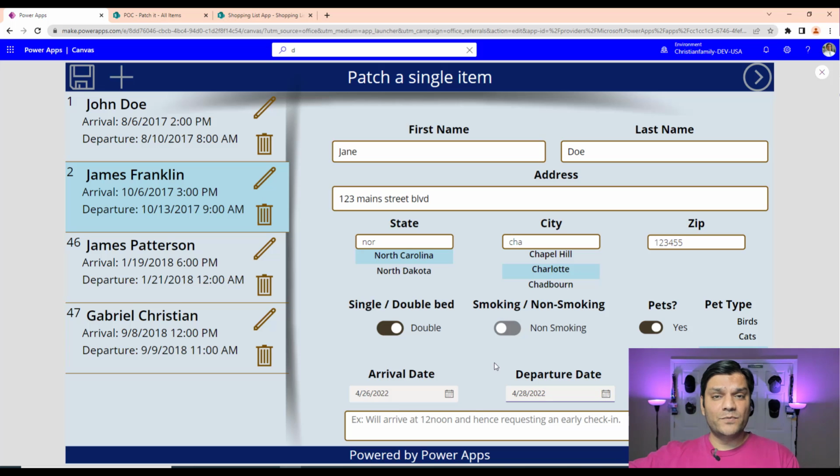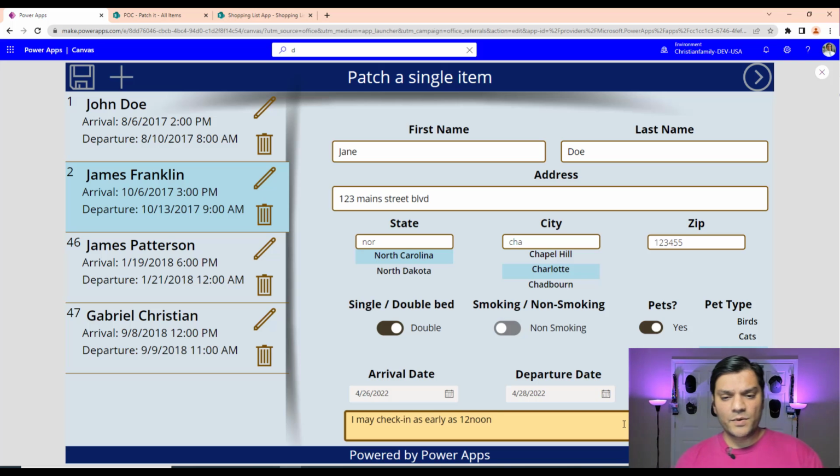But that's as simple as it is. Open up the Canvas app over in the Teams Canvas Studio and just copy and paste that control here. And then after that, I'll just put in a text in the final piece over here. This is the multiple line one. This is the one that is going to say, I may check in as early as 12 noon. All right, so I'm just going to put that text.